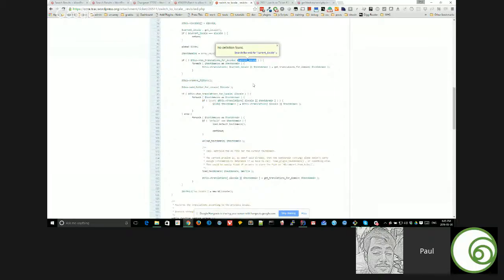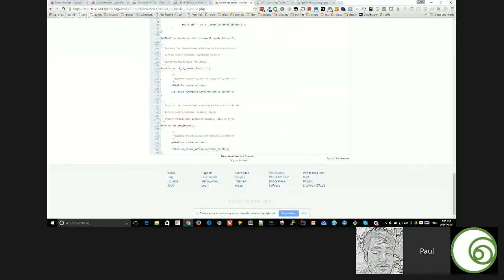And then, translation for current locale, but where are they changing it? I don't get this.